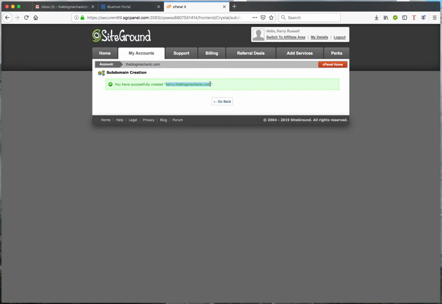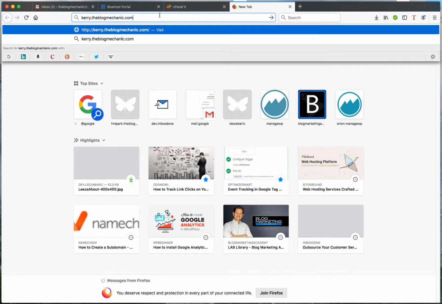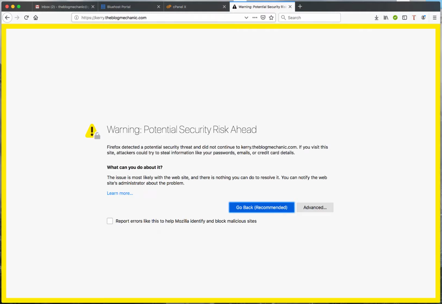So if you create a subdomain and you don't see it immediately when you open up a new window, which I'm going to do now, then don't worry about it. Just wait up to 4 hours and it should be ready to use. So I'll open a new window and I'll enter my subdomain name, and hopefully this one is ready to use, which it is. I'm just seeing a warning message because I've not activated HTTPS on the subdomain name. But that's out of scope of this particular video tutorial. So we can see that this subdomain name has now been created. So that's how you create a subdomain name using SiteGround.